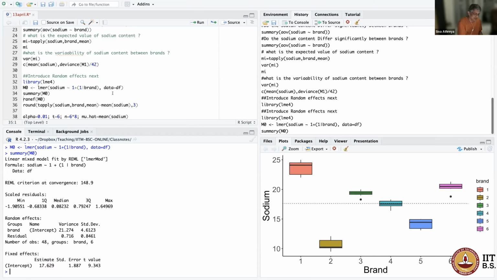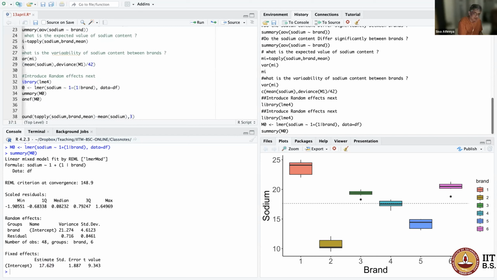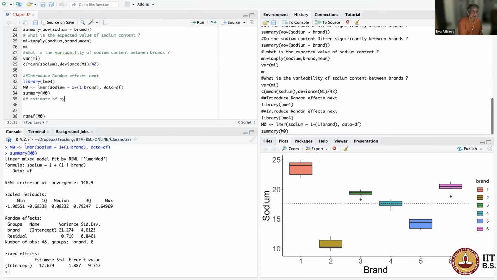So what I want to do here is the following. So I want to go and find the deviation from the average sodium content, not overall, but by brand. Brand is what? So let's just do this. Then you do random effects. So this is M0, it'll tell you the exact. So it gives you the conditional variances for each brand. So the first one is 5.7, blah, blah, 7.